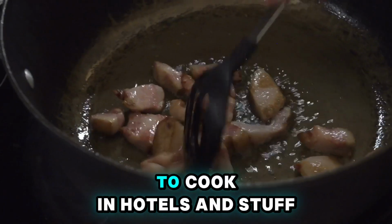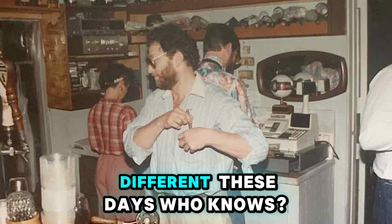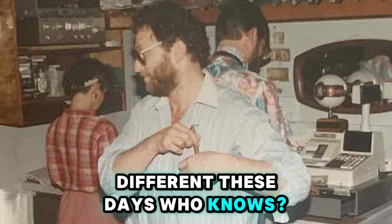When I was learning how to cook in hotels and stuff, there was always a can of bacon grease and we'd make our liver and onions with it. Great memories. Different these days, who knows?